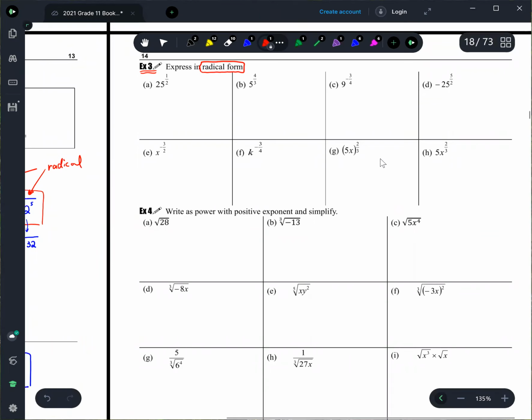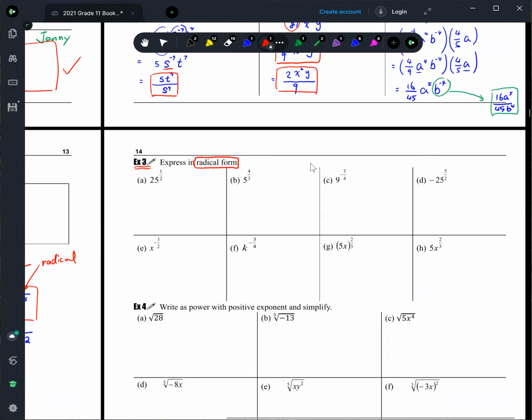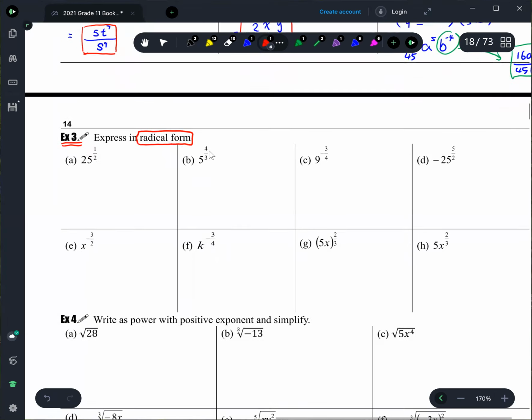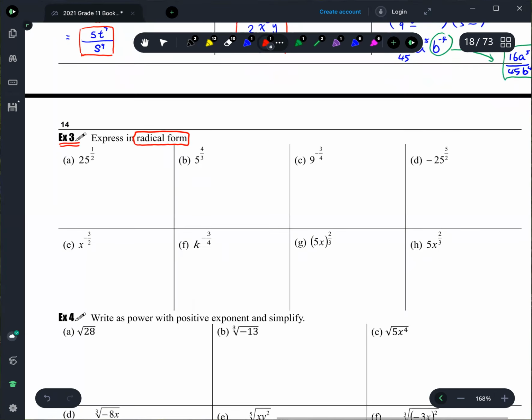Especially pay attention to G and H, okay? G and H, one has bracket, one doesn't, okay? Think about what it means. You can look at the example we did before. Some question has negative, some questions are positive, okay? So think about how do you do the flipping. Right, so I will give you about 5 minutes. We'll start going over. I'll ask some of you to write your answer on the screen after 5 minutes.